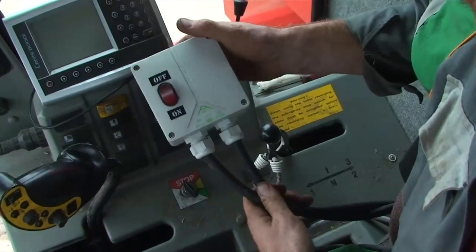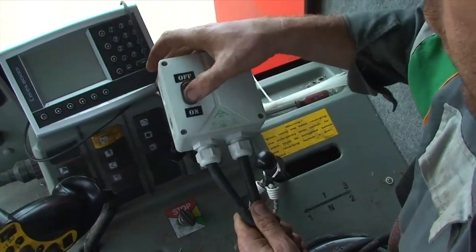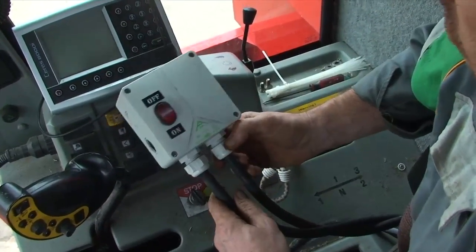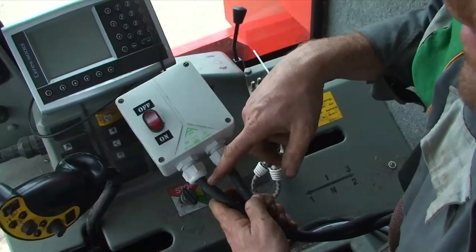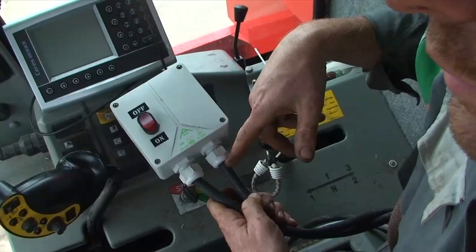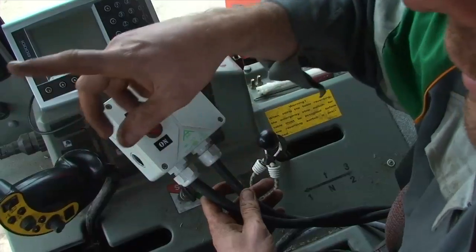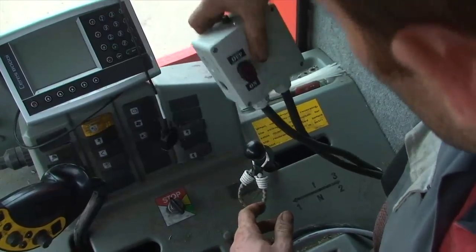The Spauldings wiring kit comes with this pre-wired control box with a simple on-off switch and overload reset. In reality, you do actually have to rewire it because the cables need to be different lengths — the input needs to come direct from the battery, so right to the back of the combine, while the output going out to the side knife is probably a shorter run.